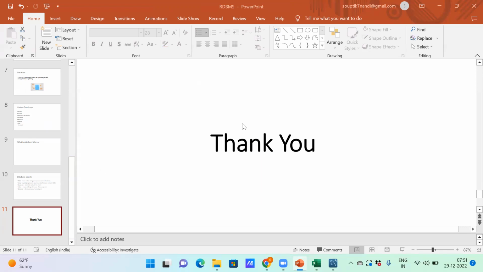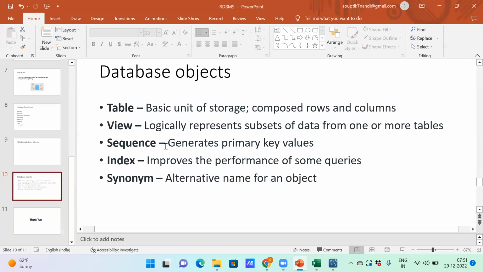If there are any questions on what we just learned, please ask me over here. We have database objects in the PPT such as sequence, index, synonym. Those we cannot find in the tool, right? Yeah, good question.